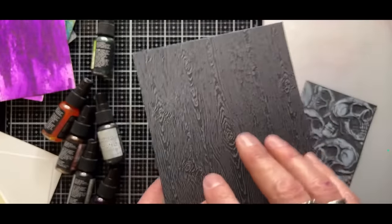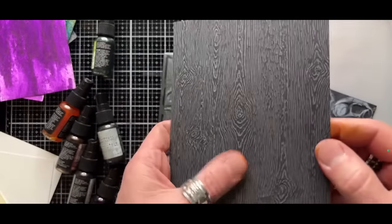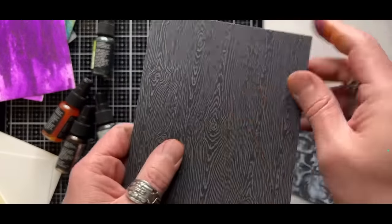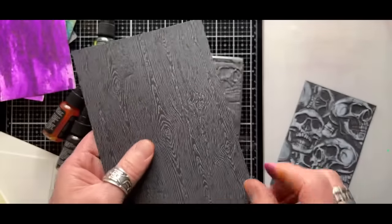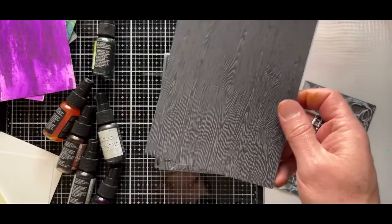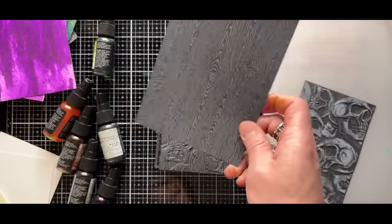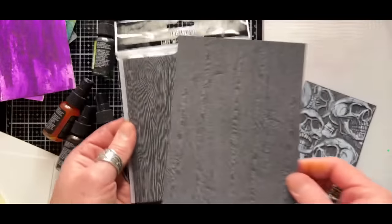And the color that they use is already permanent. So you can use your inks, your paints, your crayons, you can do anything over the top of this, and you're not going to re-wet any of that color that's there, okay? I love this paper. It is only seasonal. It's not going to be part of the everyday line. It is what it is, right? The paper only comes in a 10 pack, right?